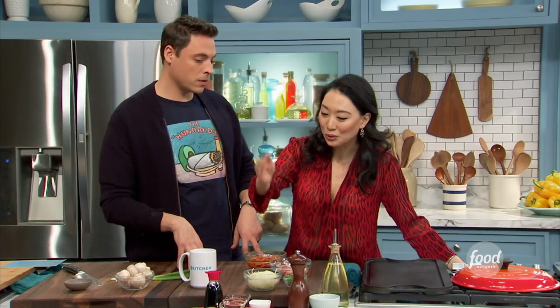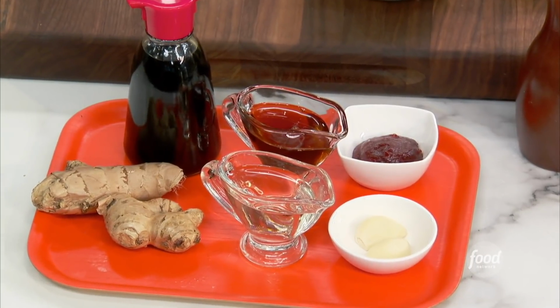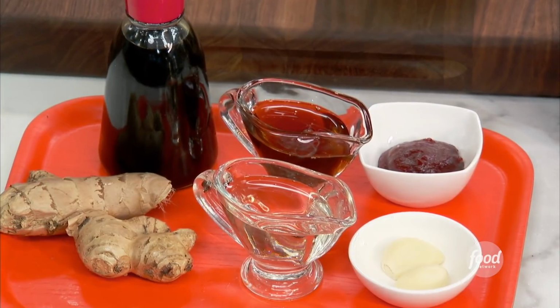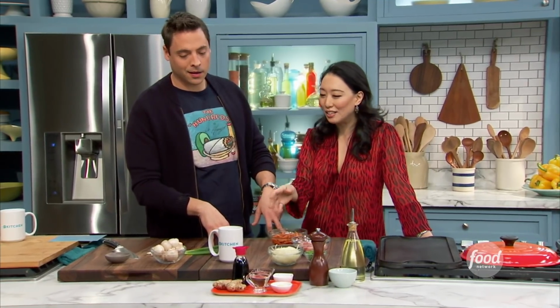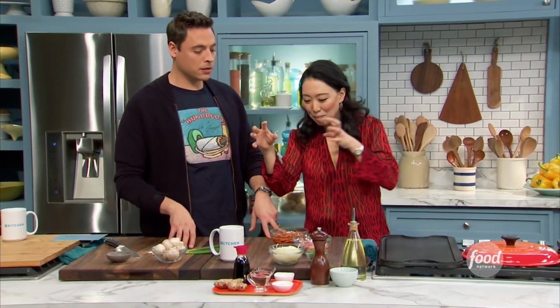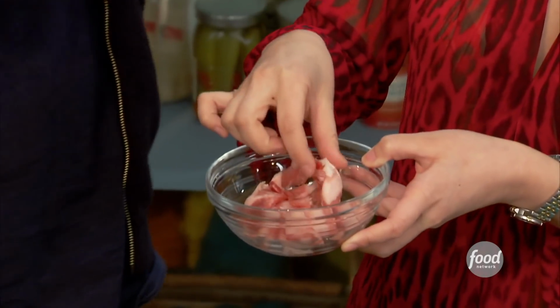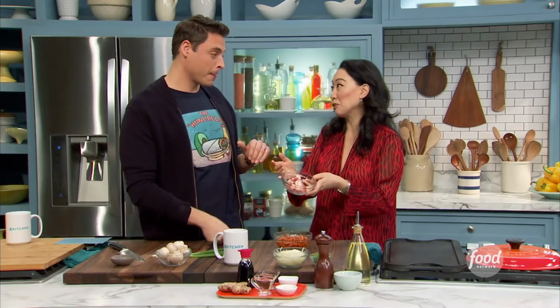So I've got gochujang, again, my fermented chili paste. I've got garlic, because you love garlic. I got mirin for some sweetness, sesame oil, a little bit of nuttiness, and ginger for some nice fragrance, and soy sauce for a little bit of umami and salt. And I mix it all together with pork belly that is thinly sliced. So that is pretty much raw bacon before it's been cured or smoked. Yes, fresh bacon.